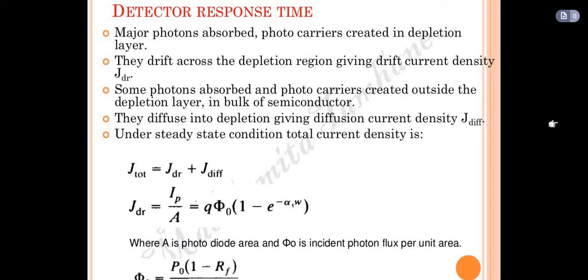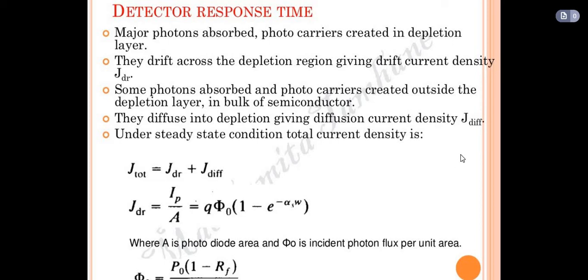How do we get J total? The J total can be obtained by using the phenomena of the drift current, that is given by the drift current density J of drift plus the current density of diffusion J of diff. These are the two factors, right? Based on this, it's going to be used for that particular analysis. So by using the analysis, we can find its drift current, and we can obtain J total equals J of drift plus J of diff, where J of diff is nothing but the diffusion current density.